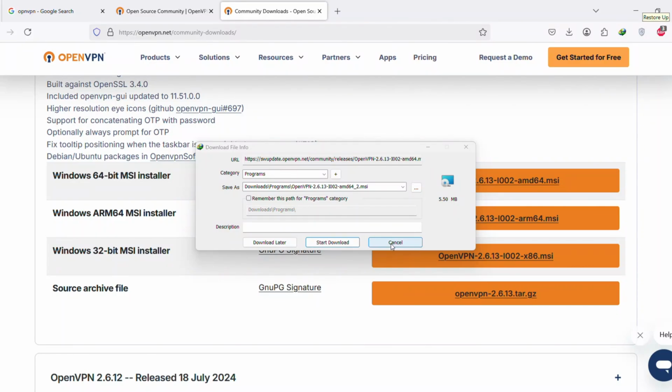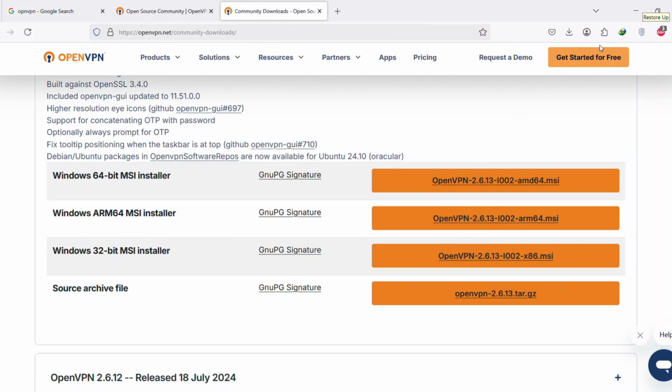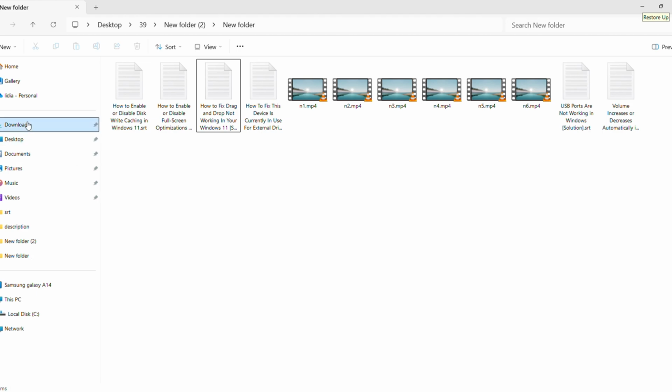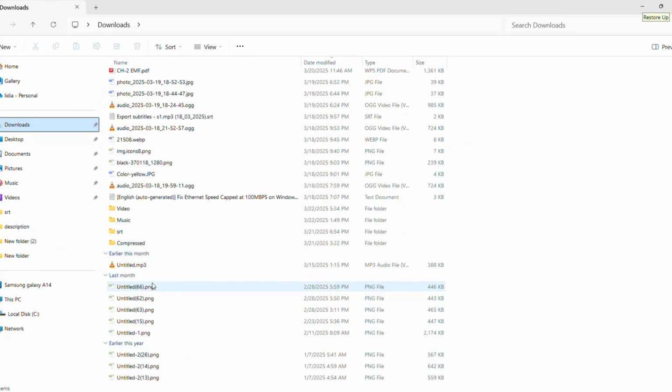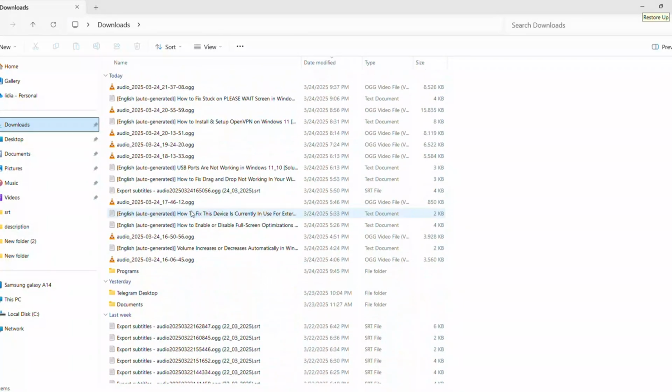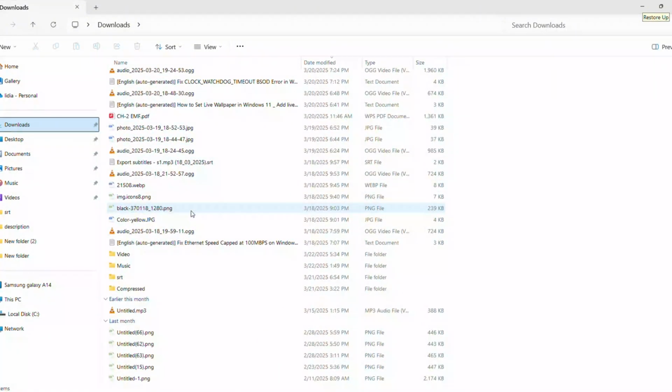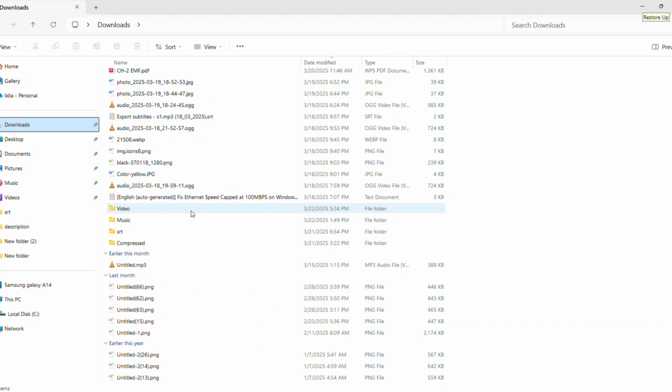The file is pretty small, maybe 30 or 40 megabytes, so it won't take long to download, probably just a few seconds depending on your connection. Keep an eye on your downloads folder or wherever your browser stashes files. Once the MSI file is ready, head to your downloads folder or wherever it's downloaded. Double-click it to start the setup. Your browser might still be open in the background, so feel free to minimize it to keep your screen clean.